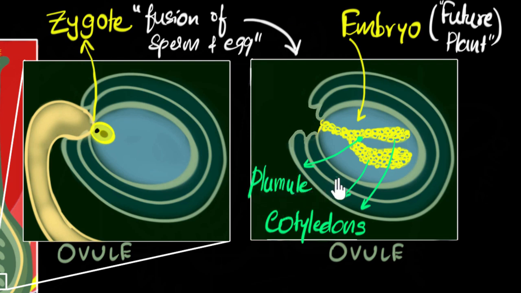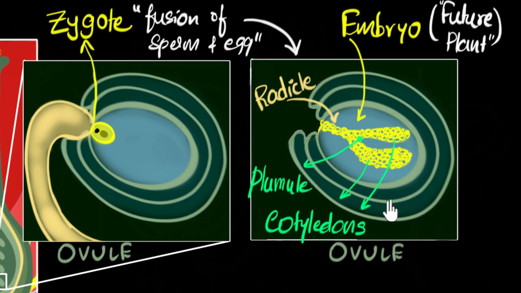This will grow into a new shoot. And finally, this part over here, let me write that in a different color. This is something that will eventually come out from here and grow into a new root. So this is called the radicle. So the radicle grows into a new root, the plumule grows into a new shoot, and the cotyledons act like leaves. They're not really leaves, but they act like leaves in the sense that they give all the nourishment needed once it starts growing.